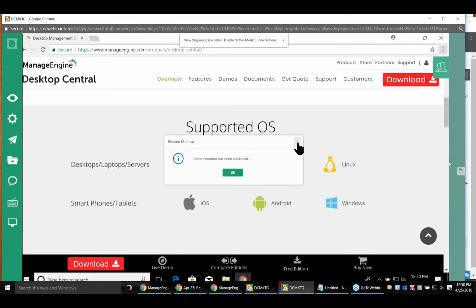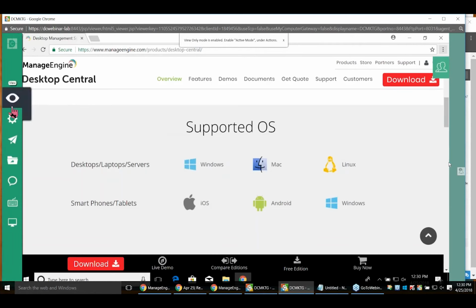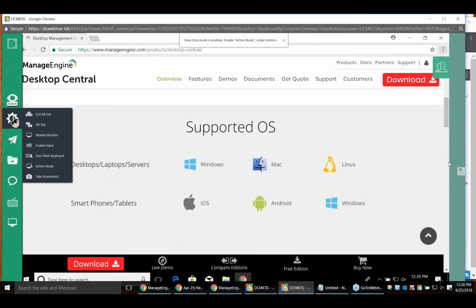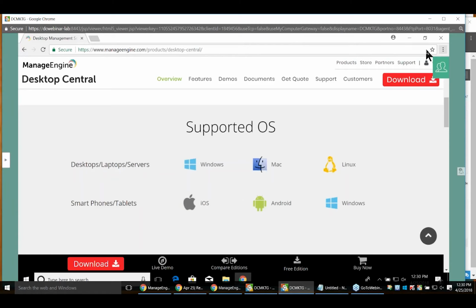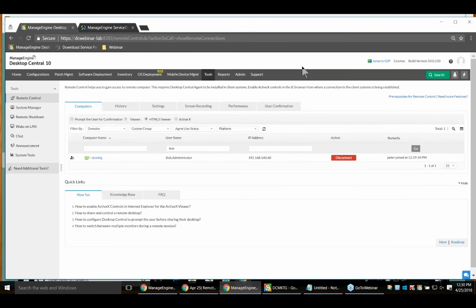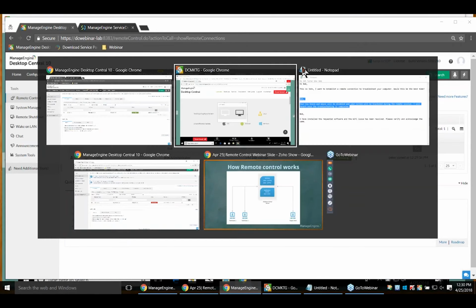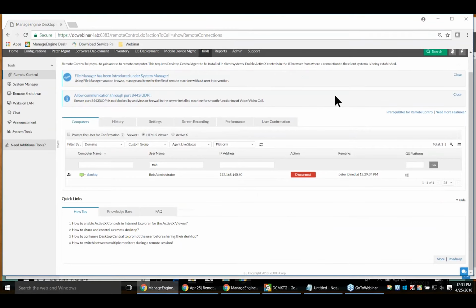Again, you've got the options listed here. And Peter right now is in view only mode. Peter can choose to use active mode. Under actions, you can choose active mode, which means Peter will have control over the remote session, and Peter can start troubleshooting this particular requirement. So assume Peter has completed his troubleshooting requirement and everything is good to go, and Peter signs off from the remote session. So now that Peter has completed, let's go back as John.